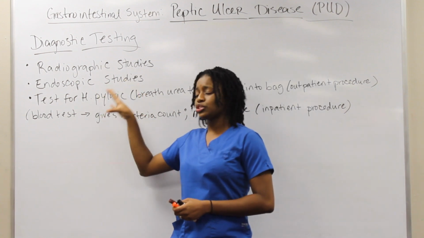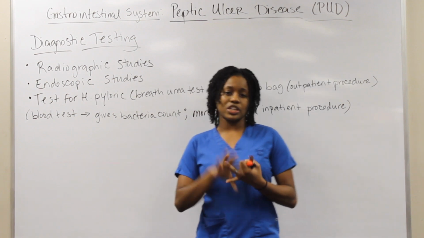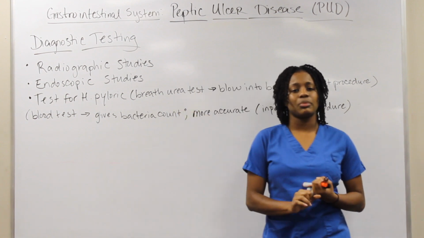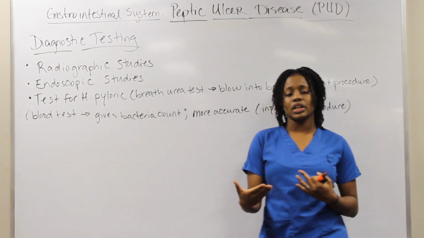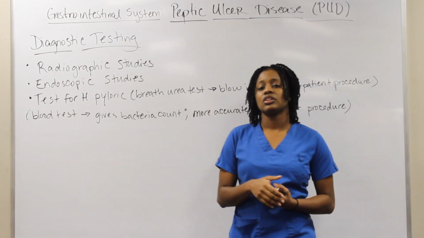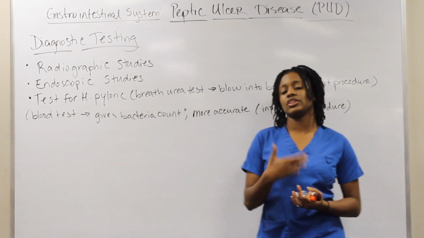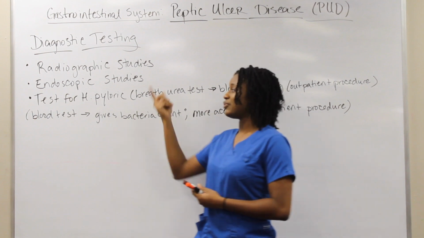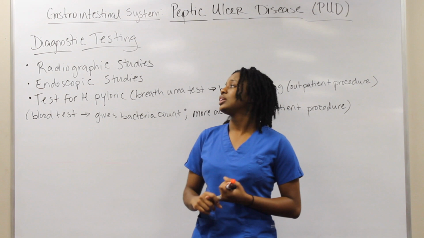So, of course, you do need consent for those type of procedures. You want to make sure you get your consent from your patient. If the patient is not able to give consent, whether they have altered mental status or they're incapacitated at the time, then you can get it from a family member or the person who is the healthcare proxy, or someone who they already have as their healthcare surrogate. And if they don't, then of course they will go to the family member who's in line, right? It is an invasive procedure. They do put the patient under anesthesia, right?